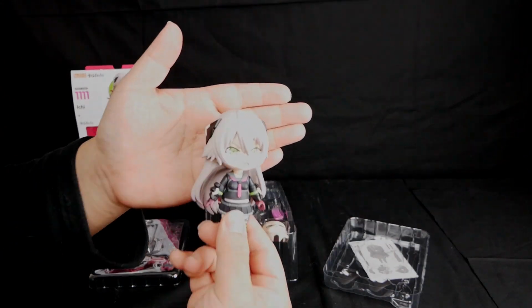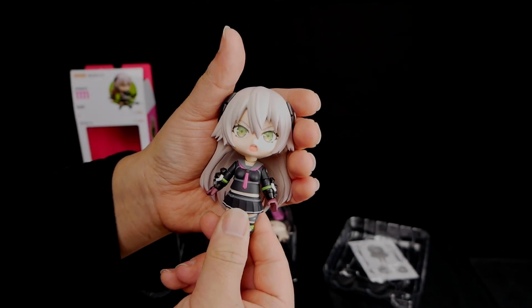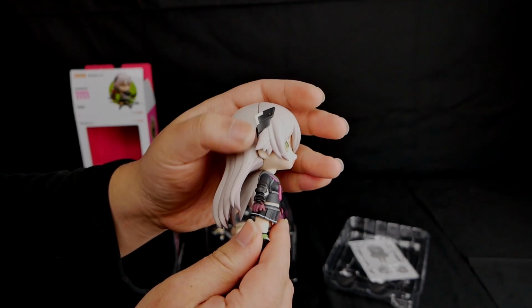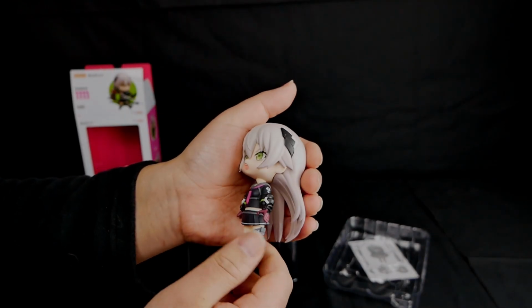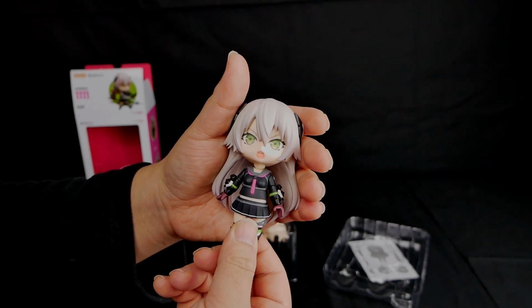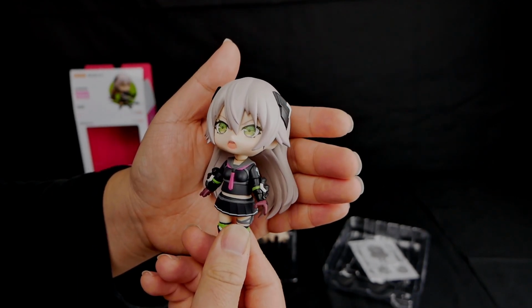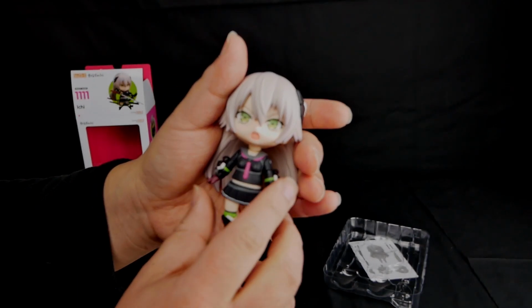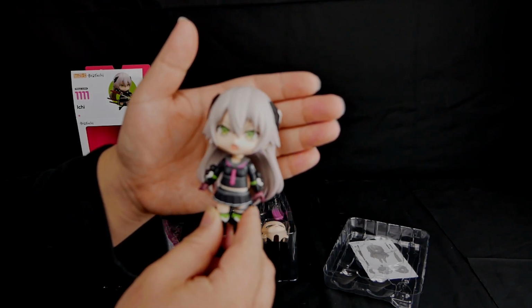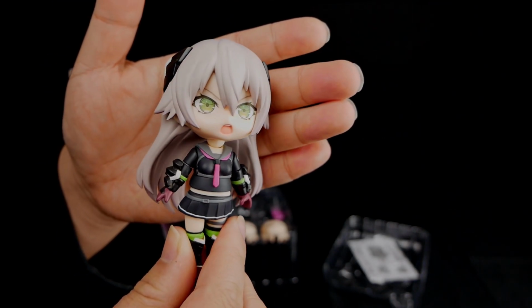Here she is in all her glory. I'm not heavily invested into Heavily Armed High School Girls, the series itself, but I found this figure to be really cute. She gets a bunch of knives, she's got slashing effects, katanas, and honestly, the work on her isn't that bad. It is kind of plain in the colors, but I think you make up for that with the pink slashing effects that she is part of. There we go. Showing her off.